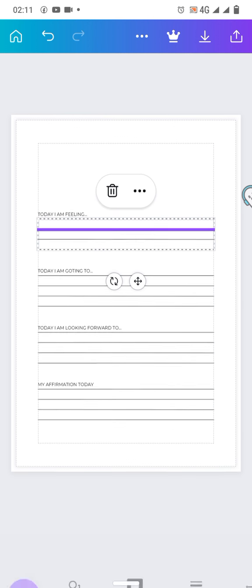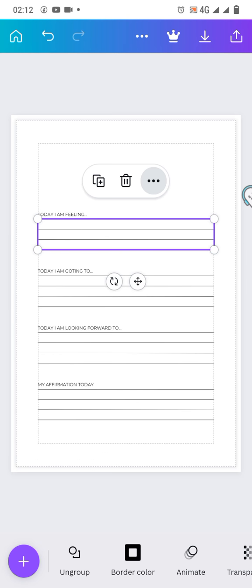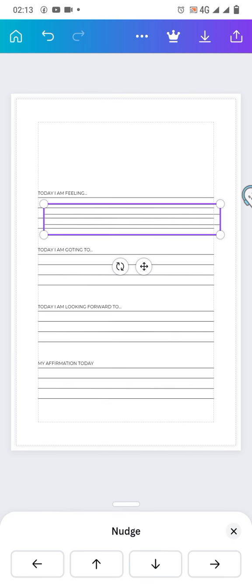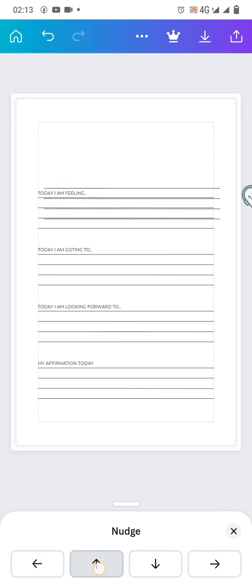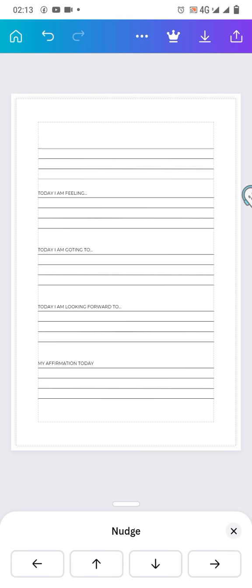Where is the duplicating? Okay, click here and duplicate. So I have some more lines here. Just move it to fit where you want to paste it. I think here will be good. Okay, it's cool here.